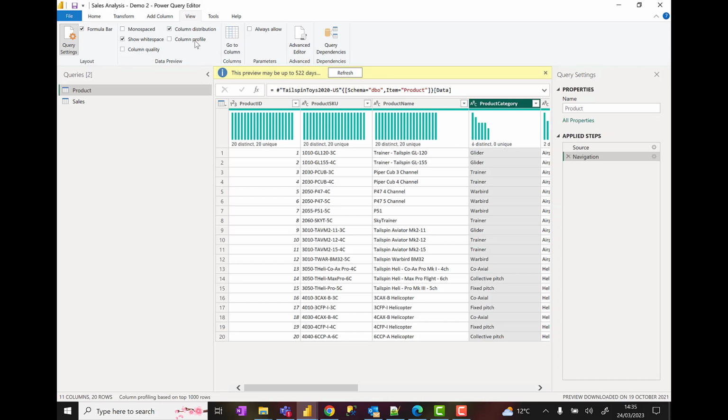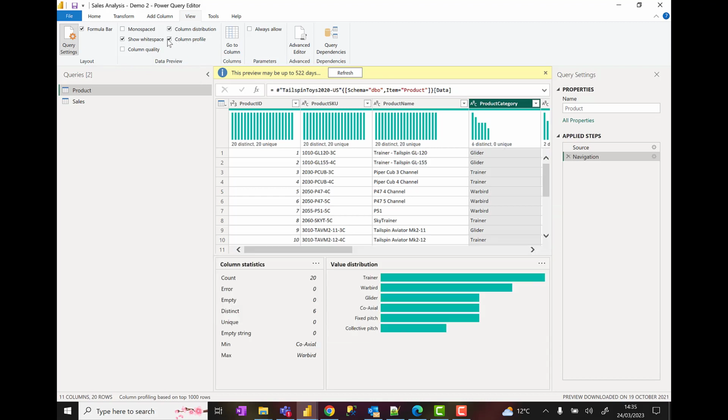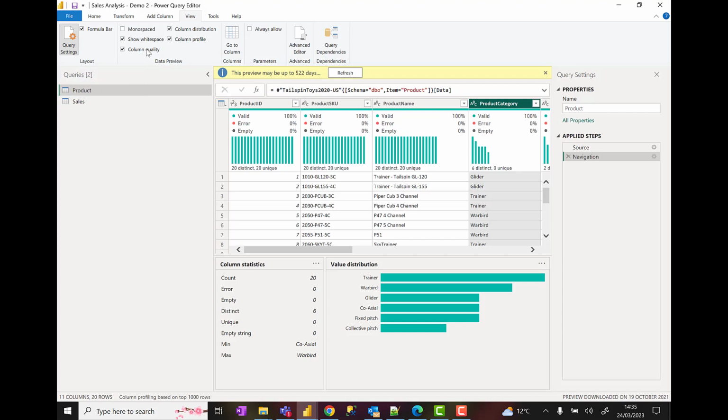I can then turn on column profile, which gives us the value distribution of the data in there, gives us a count, and gives us the minimum and maximum values. And if I turn on column quality here, it gives us a look at the validity, any errors, and any columns that are empty for each column in the list.